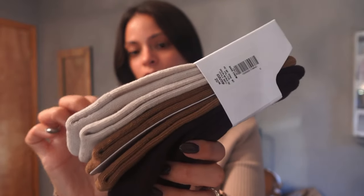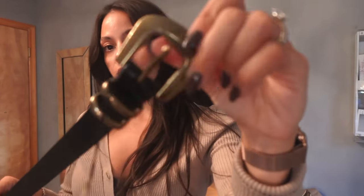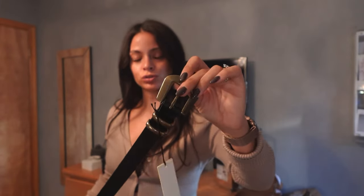I also got Aritzia's T&A socks, which I absolutely love — they're so comfortable. I got a few different colors to wear with my Uggs. Last up was Banana Republic, where I got a simple black belt with chrome hardware — I'll probably wear it with those flare shorts. I also got a plain black cashmere beanie for winter, which is so cute. I feel like I have such a small head but this fit me perfectly, so I just had to get it. And then a few Christmas gifts for my in-laws.